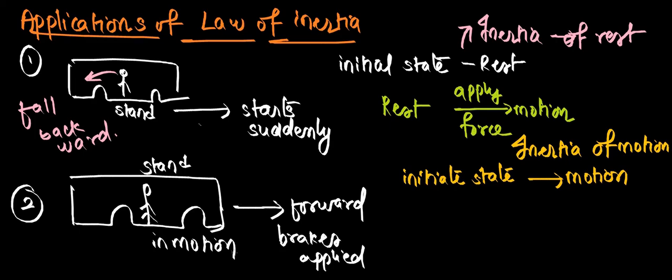When brakes are applied, the bus will not move forward now. It won't move back, but when you apply the brakes the force is applied in the opposite direction. The bus moves forward, and to stop, the brakes create force in the opposite direction. So here the force is in the opposite direction, so our body will move in the forward direction.